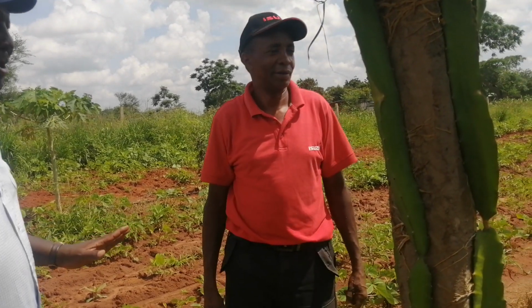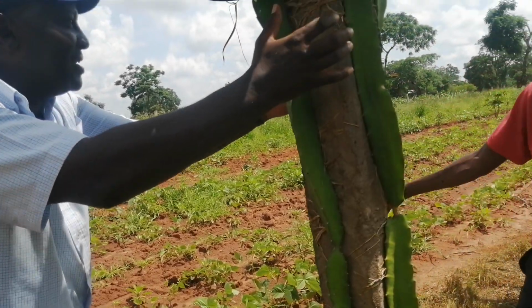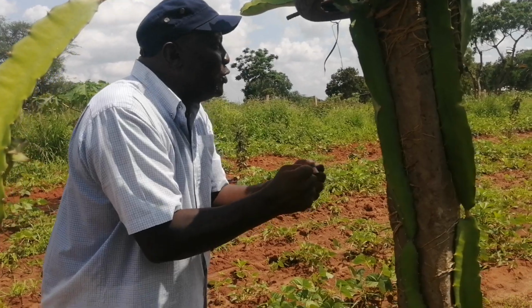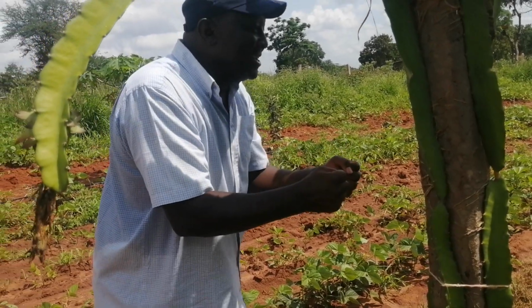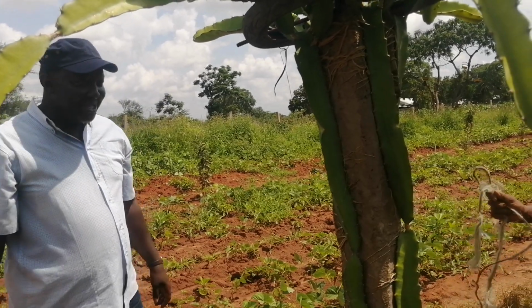No wonder it's dragon. The name is derived from the way it clinches. It has a behavior that when it holds, it cannot let go until you kill it. It also has thorns to protect itself. It has two sharp thorns. It's basically a dragon. No animal can touch it because of the thorns. It knows how to take care of itself.